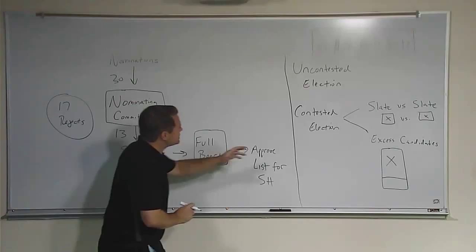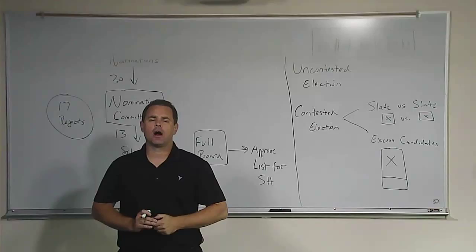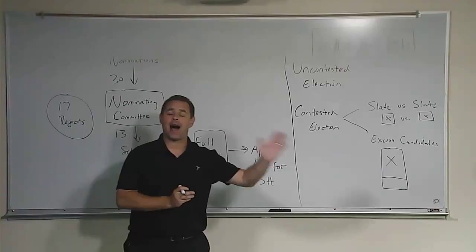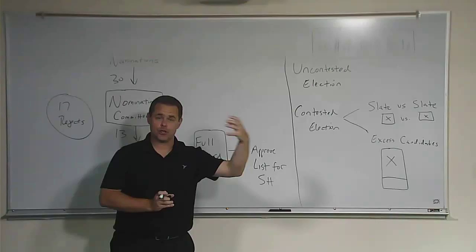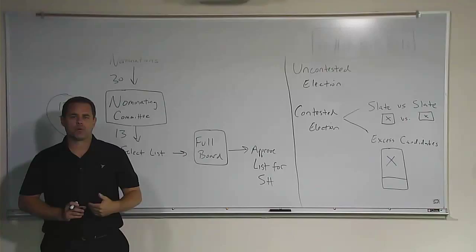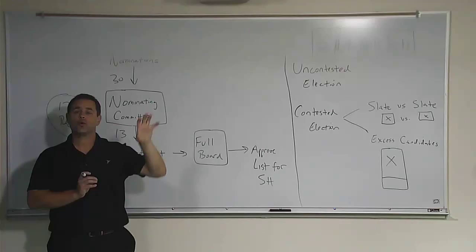Now in a contested election, there are going to be two ways that we can have a contested election. One is a slate versus slate. You'll sometimes see this when an activist shareholder has a lot of power and gets their way with the current nominating committee and the current board. And they say, look, we don't like your entire board because they've made poor decisions in the past, and so we want an entirely new set of members to come on. And you'll see a slate versus slate. I'll give you an example in a project that we're going to do in a couple of weeks where you'll see this, air products and air gas.